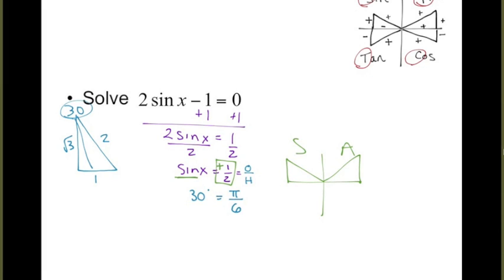So now we need to figure out what the answers are in those quadrants. When we graph in radians, we learned that we divide each half of the circle into the denominator number of pieces. So our denominator was 6 on this one, for pi over 6, so I'm going to cut that top half into 6 pieces. My first angle in that first quadrant is just going to be the pi over 6. It's one piece around. In the second quadrant, I want to come all the way around to that last piece, which is 5 pieces around.